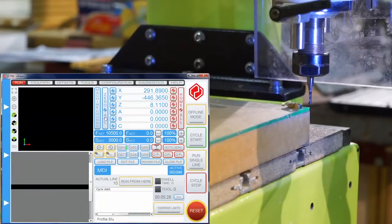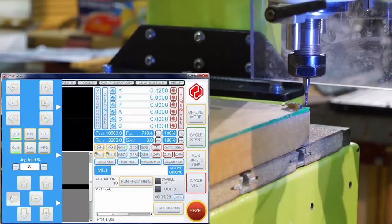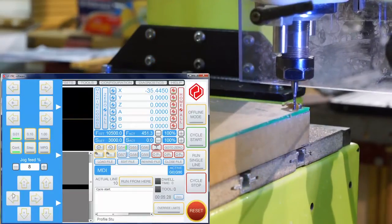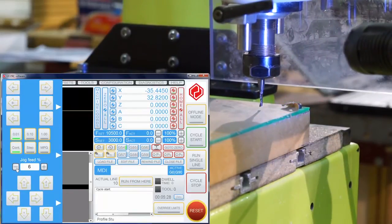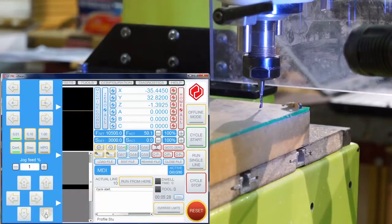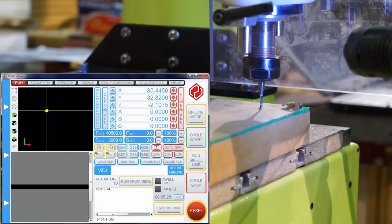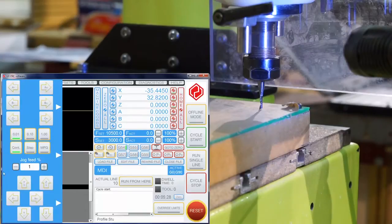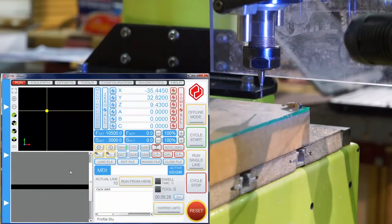Get it close. Now I'm going to zero all that, and then I'm going to move the cutter over a little bit into the material, and then decrease my jog feed right down so I can zero off the z-axis. Zero that. I'm just going to then lift that up out of the way. Okay, that's all set, ready to go.